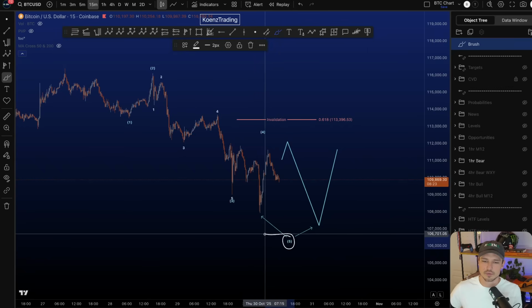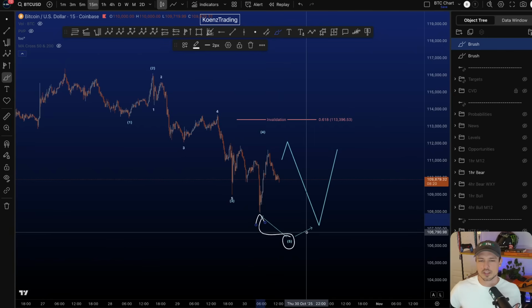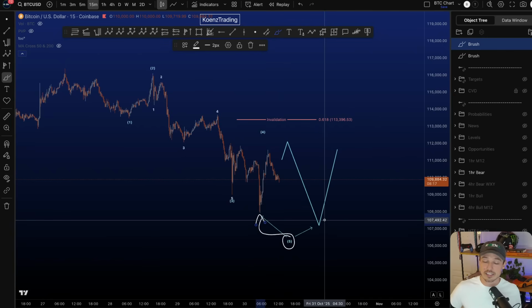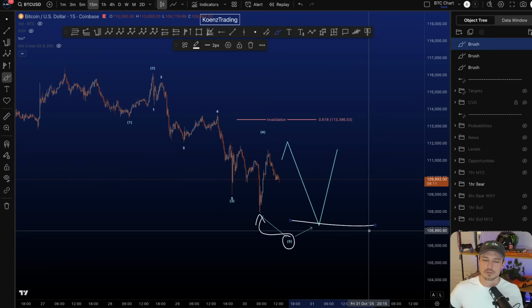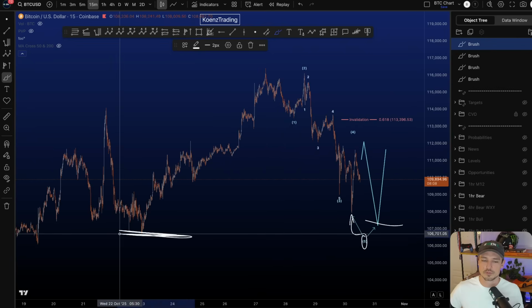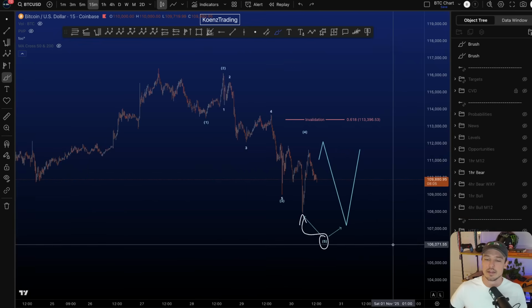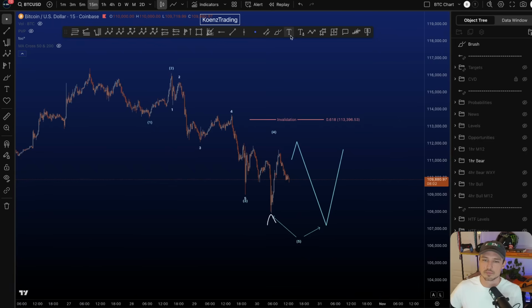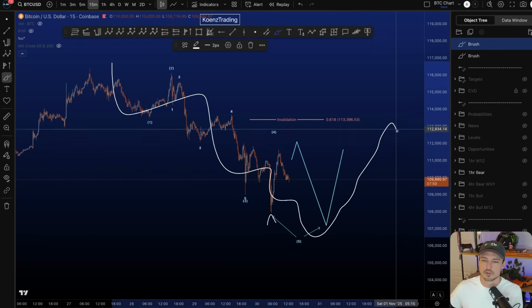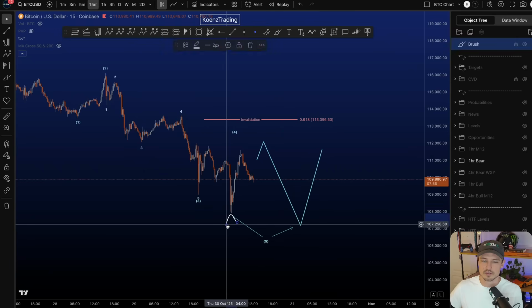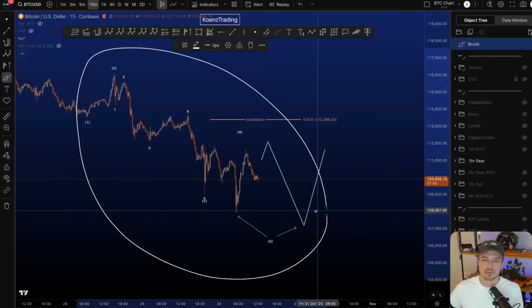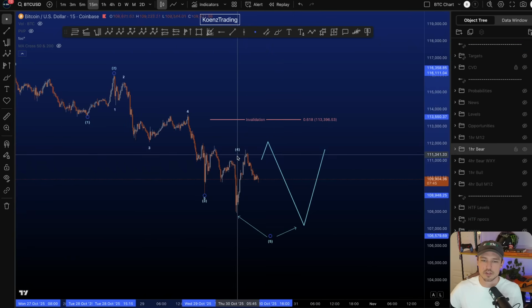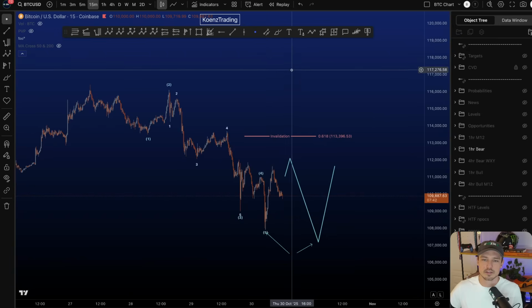There is a way to finish this wave 5 over here. I do think it would be a bit more chic, a bit nicer if we can finish maybe with another low. Also, just because you then touch the 886, most likely, maybe you're even going to invalidate a multi-1-2 by taking out this low, which would be ideal. And then you're waiting for a retracement, as after 5 waves, 1, 2, 3, 4, 5, you look for a correction and continuation. Now, if price is moving to the upside here and touches the 0.618 at 113.4K, you're not looking at an unfinished impulse anymore. So if price can move up, touch this level, you're going to put wave 4 here, wave 5 here, and then it's all about the retracement.